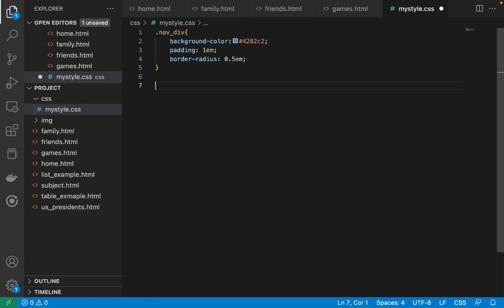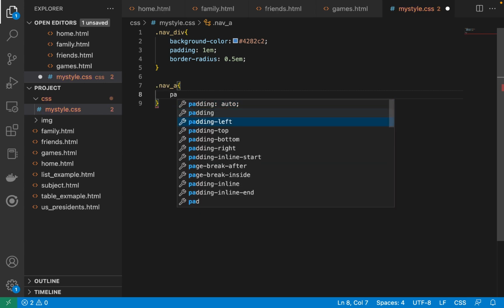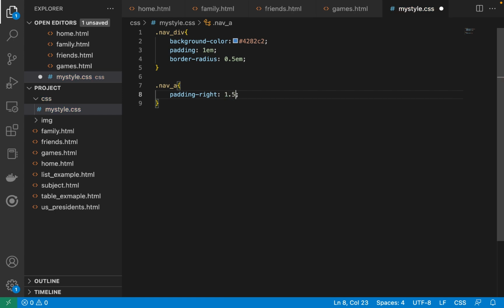Don't forget to create a class, put a period, then the name of the class. So let's call this one nav a. You can call it anything, but let's use nav a. So our nav a, we say padding right 1.5 font size, and I will show you what that is.